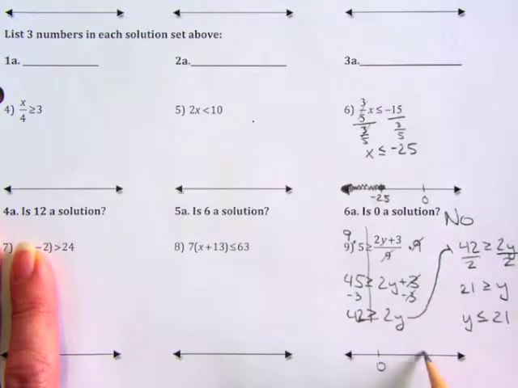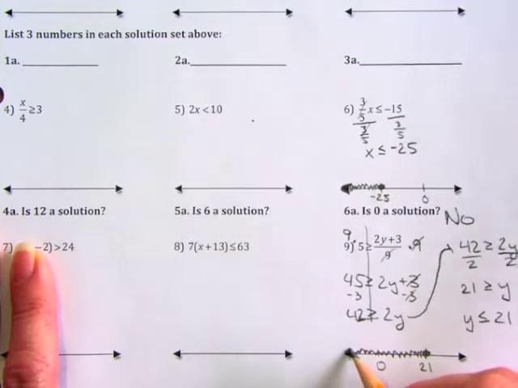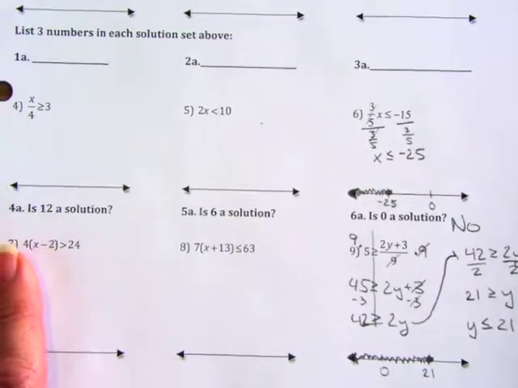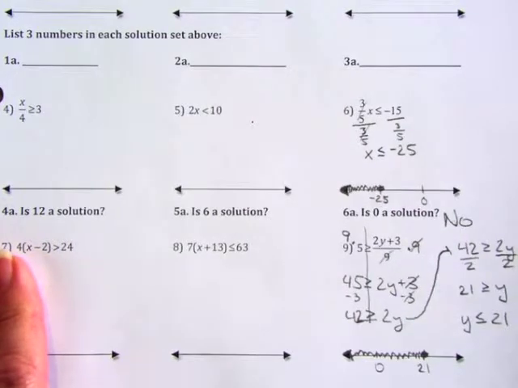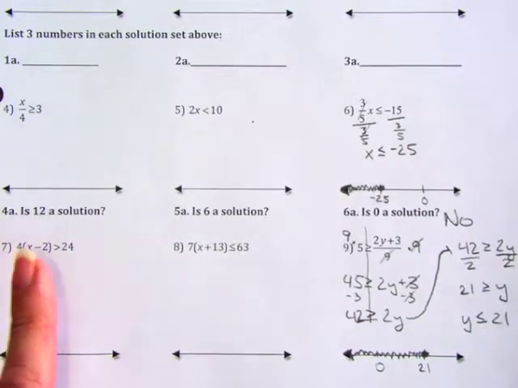Graphing that again, 21 is a positive number, so it's going to go to the right of the 0. Less than or equal to means a closed circle. And going to the left. Okay? I think that should be a good enough review of our basics. I want to go ahead and move on to our focus.